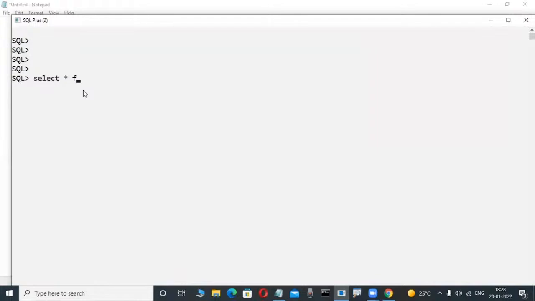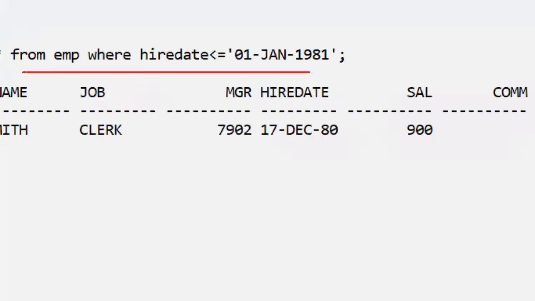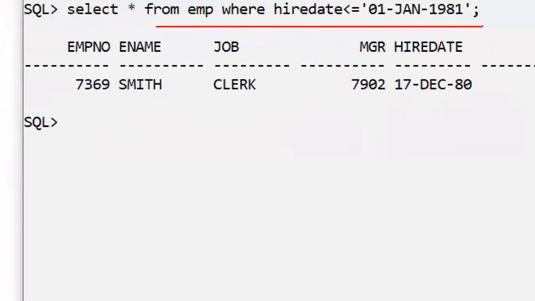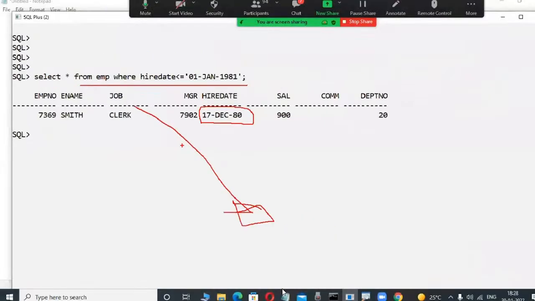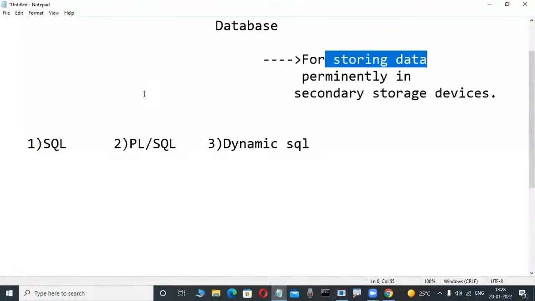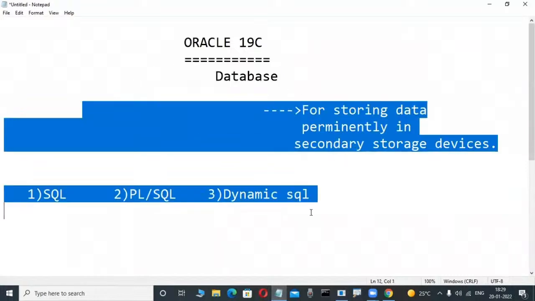Observe here: select star from table name where hire date is less than or equal to the 1st of January 1981. Just by writing the query, the data is displayed automatically. With a single line of code, the employees before 1981 are retrieved from the database. That is why this efficient way of data retrieval is most powerful, and it is possible only through these databases and languages.